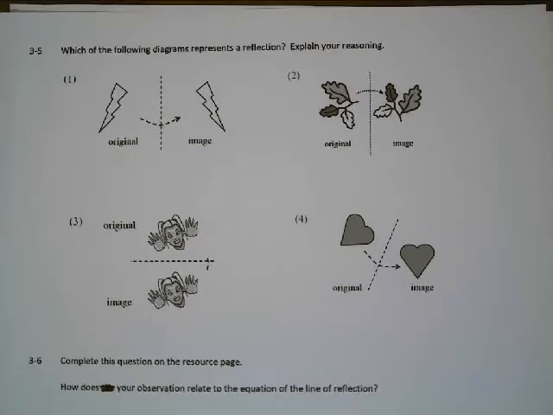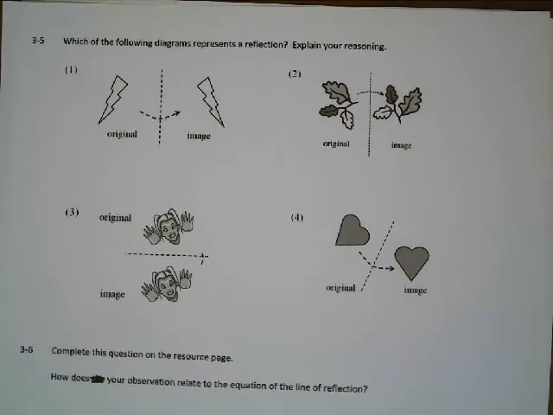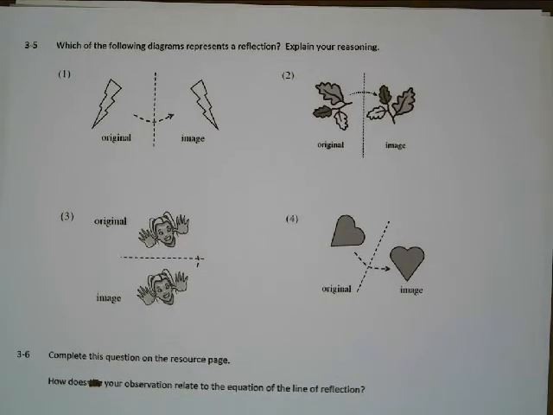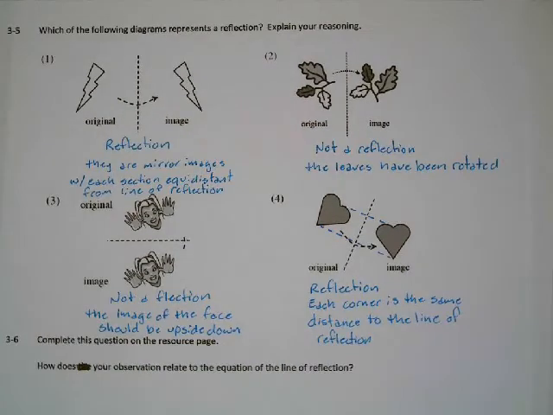So I've got 4 here that I want you to look at. I want you to decide which of these is a reflection and which of them is not, and then explain why. All right, so I'm going to pause and let you decide, and then we'll see how you did. 3, 2, 1, pause. All right, so here's my answers.